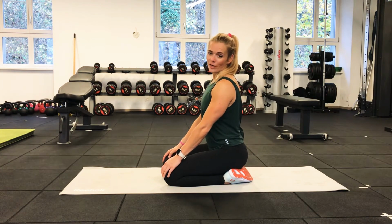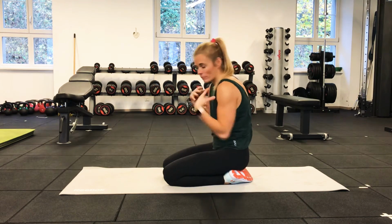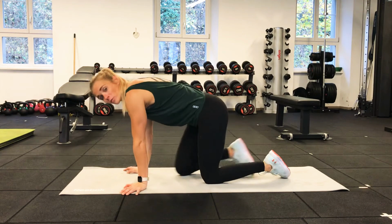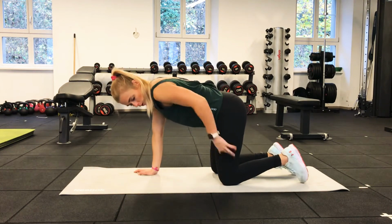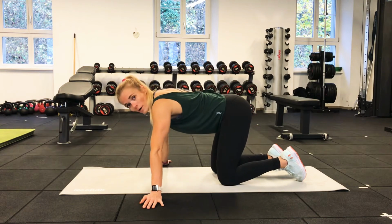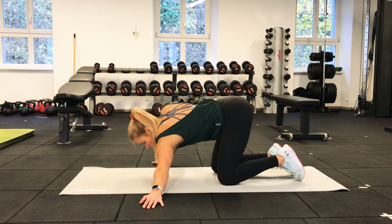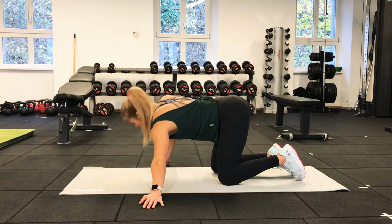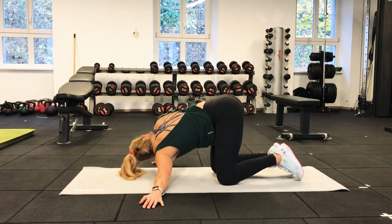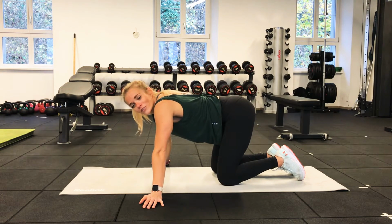10. Great. Next we're going to focus on opening up our chest a bit, because obviously we're spending a lot of time around it. So we're going to do this. We've done this one before in our stretch. We're on our all fours. We're going to have our arms in front of us, slightly wider than shoulder width apart. We're going to have one arm straight, and then we're going to bend the other arm. And we're going to bring the shoulder down to the floor, and as we do that, we're going to look the opposite way. Okay, we're going to do 10 of these total, so 5 on each side.